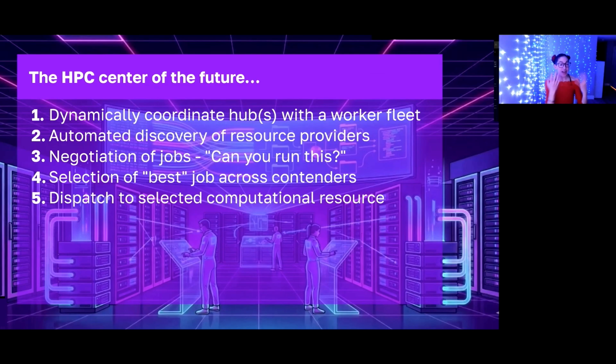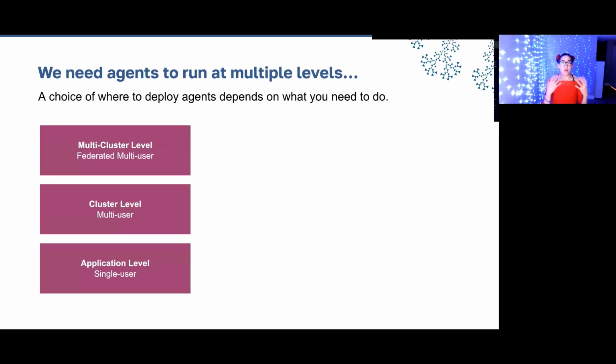So you're going to be having coming in what might be just a prompt, a textual thing. Hey, go run LAMMPS. And then we want to be able to convert that into the right format for the workload manager to use, a Flux batch script, for example. So it may not seem obvious, but I'm going to tell you that in order for a vision like this to work, we need to have agents that are going to run at multiple levels. And so let's talk about these levels.